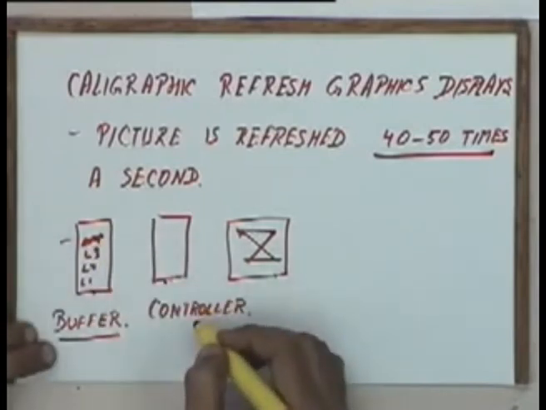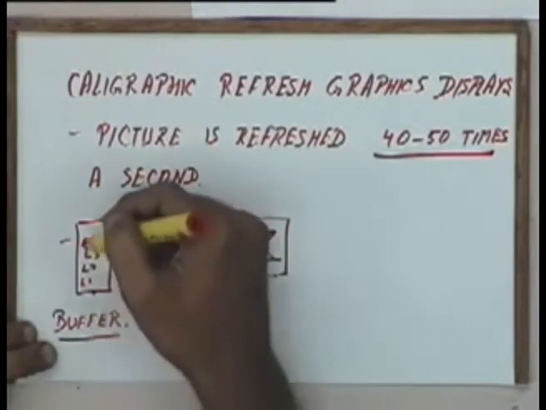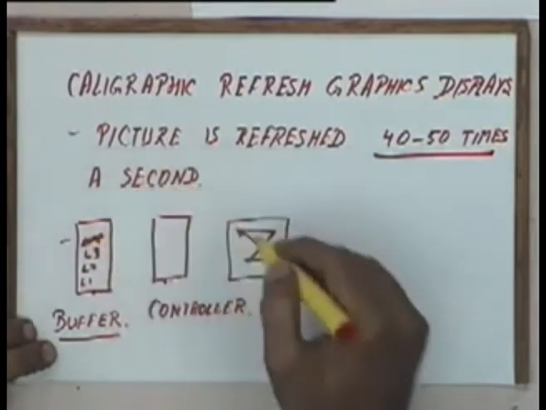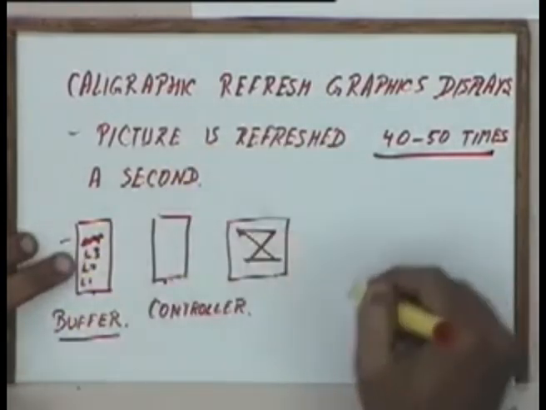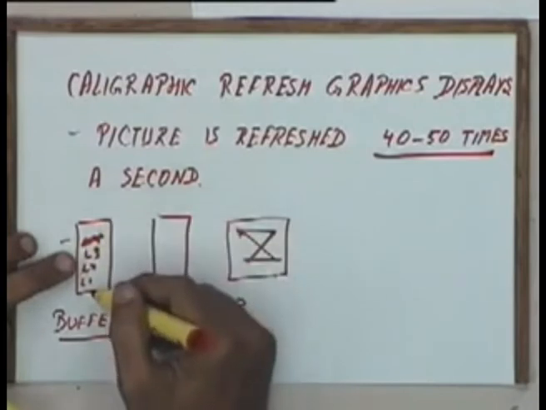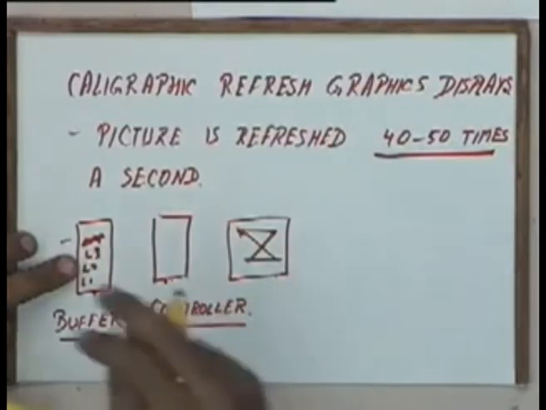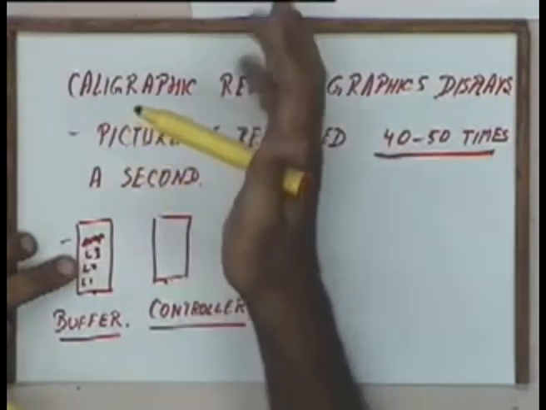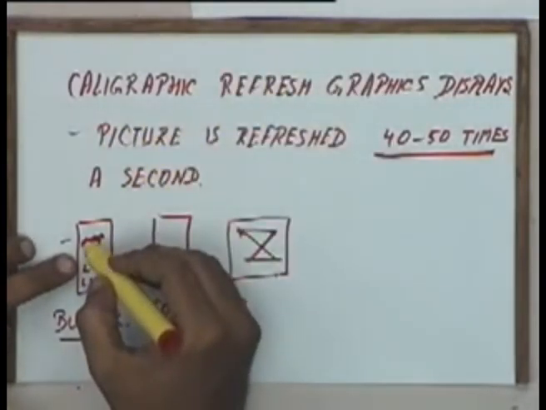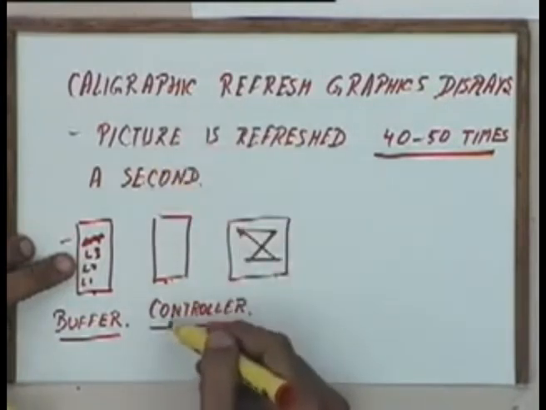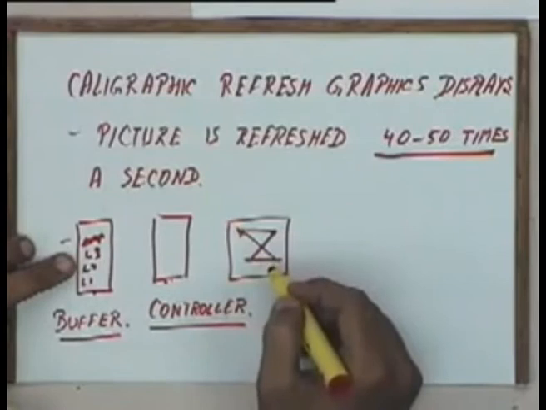As a result, when the controller looks at the buffer the next time, it does not find line 4. Which means that till the previous iteration it was drawing all the 4 lines, in the next iteration it will draw only 3 lines. Since the controller is working at a very high frequency, at one point of time we will suddenly find that this line 4 is not visible. And that amounts to deleting this line 4 from the screen. So in this type of device, making changes in an existing drawing is much easier.